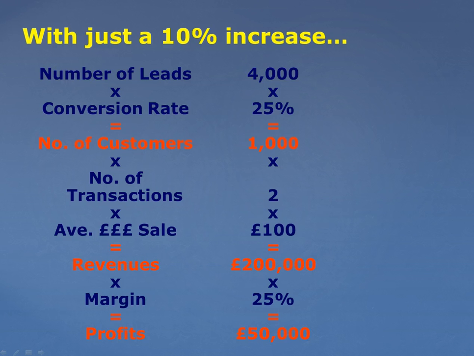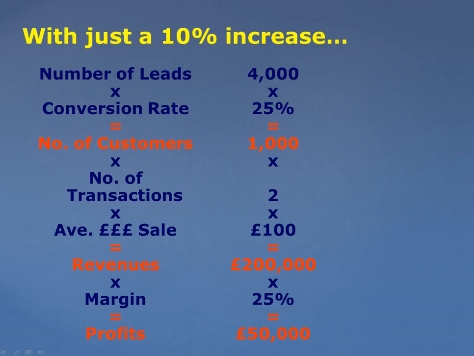Then we're going to work on how often they come back. Now this one's a bit harder to work out in most companies because we're looking for the average number here. I know most people think, oh, a lot of our business is repeat business, but when we get down to measuring it, then we're going to start to find out the results. In this little business, let's pretend that of those 1,000 customers that you had, which was 25% of the 4,000 prospects, let's pretend they came back on average twice a year. So you've got a total of 2,000 transactions, if that makes sense.